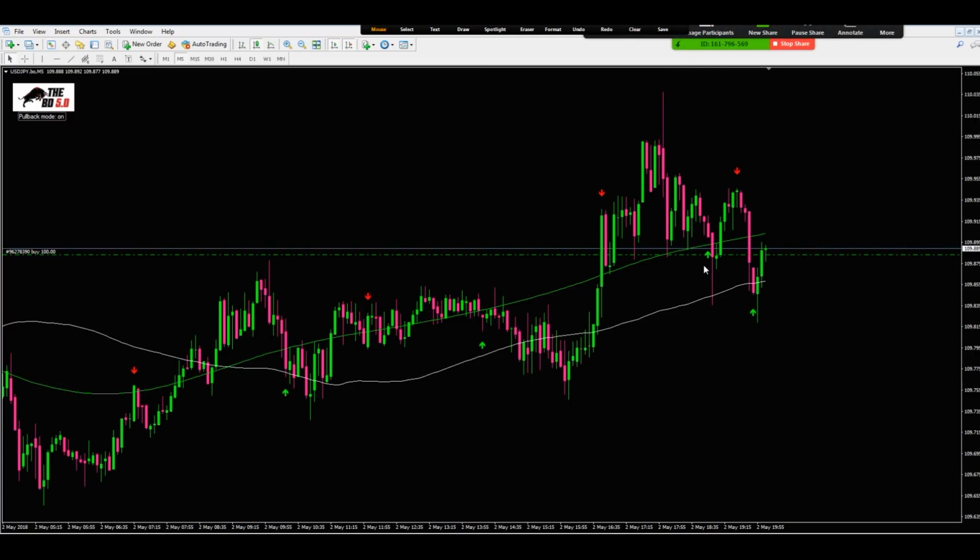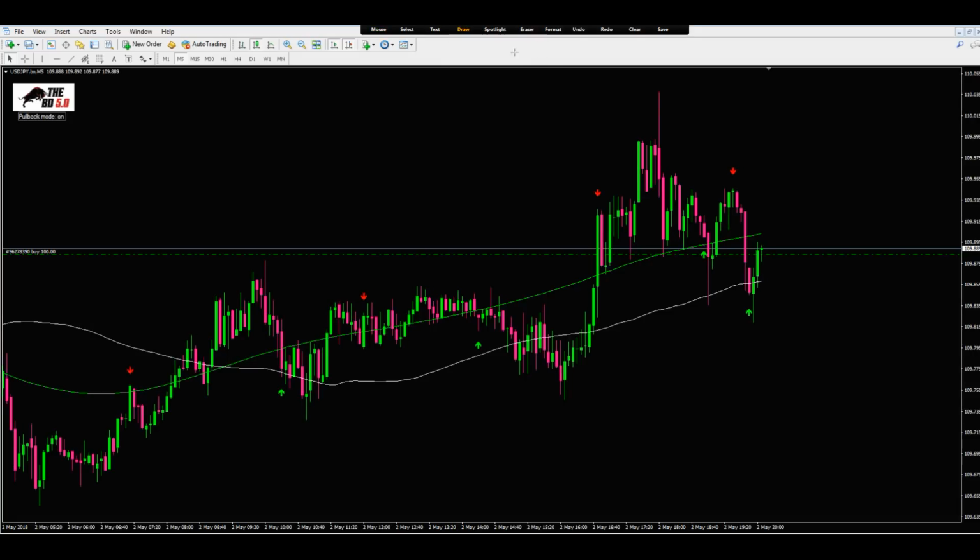You guys that don't have the Binary Destroyer 5.0, we can see we had a nice signal arrow in between our two lines. If I zoom in here, you guys won't understand the rules, but the rules are pretty simple. When we have our moving average on the bottom, which is here, we take call trades, because that symbolizes we're in an uptrend.